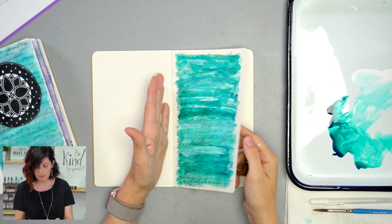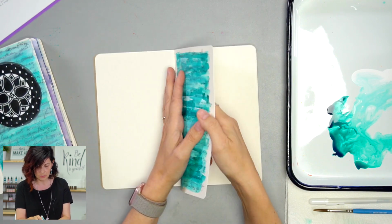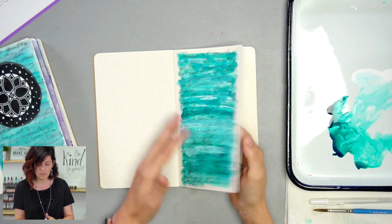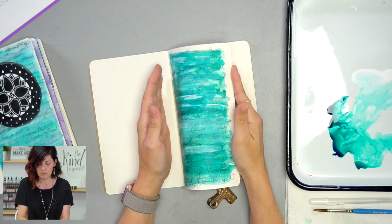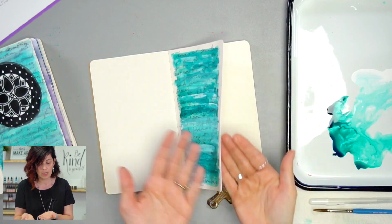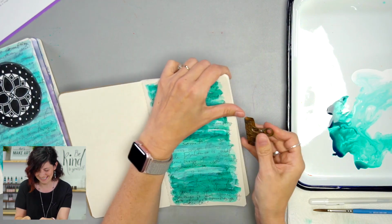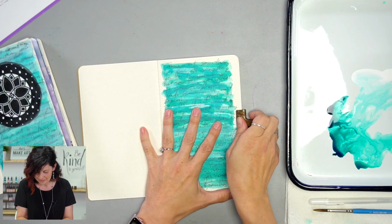One tip when you're drying things, if you're not going to go eat a snack and let it dry on its own and you want to force it to dry with a heat gun or blow dryer, you can heat it from this side and that side, and it'll help it not totally buckle, because usually it will just buckle this way. But look, we got it buckling both ways. Oh, Keenan, you're the best.